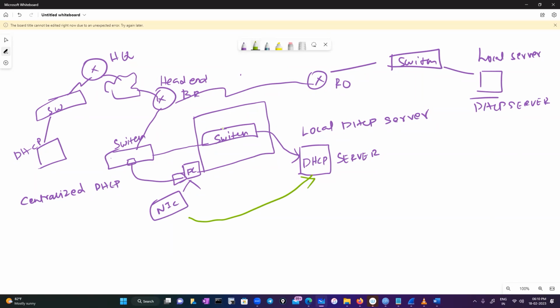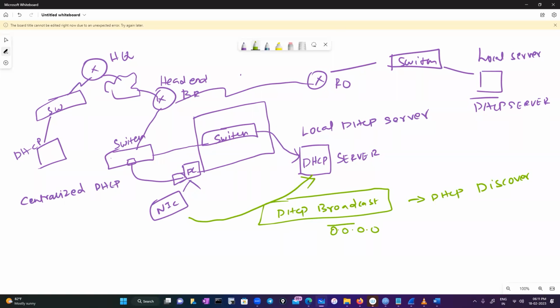The PC is going to send a DHCP broadcast. We call this a DHCP discover. If you look at the IP header, it's all zeros. If it is all zeros, it means everything, no limitation with the network.